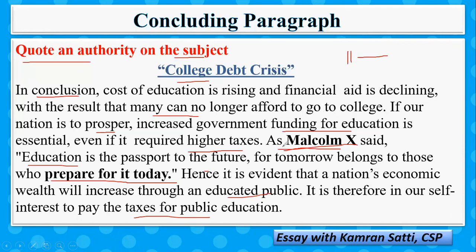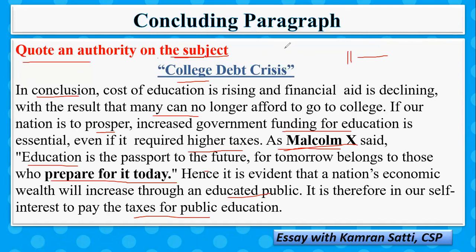Now let's suppose if you're talking about education, you can talk about someone who is an authority, or you can talk about, let's suppose, Malala Yousafzai. There are various quotes which are on the internet which you can use. When it comes to media and the freedom of media, you can quote Noam Chomsky. He's an authority on such subjects. I'm just giving you examples, but you should be quoting an authority.